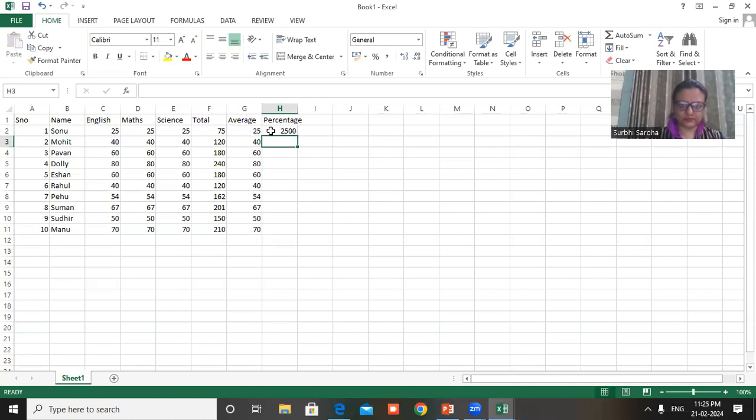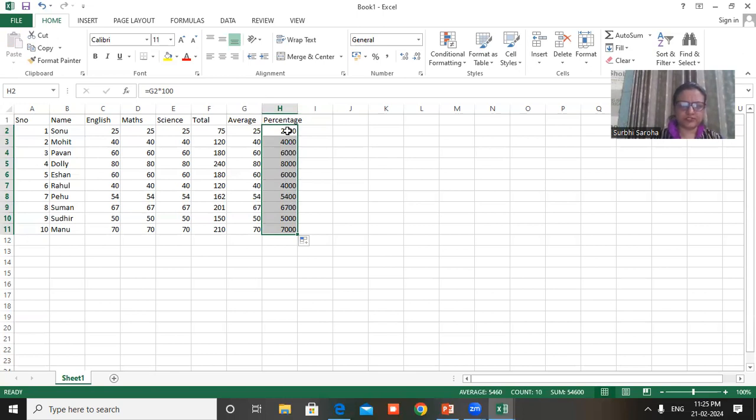So you're getting this. The average is divide by 3 into 100. So that was the total. You can exclude this if you want and then drag this. You can do this in the same column as well, right? Whatever percentage, whatever calculations you want to do, you can do this way.